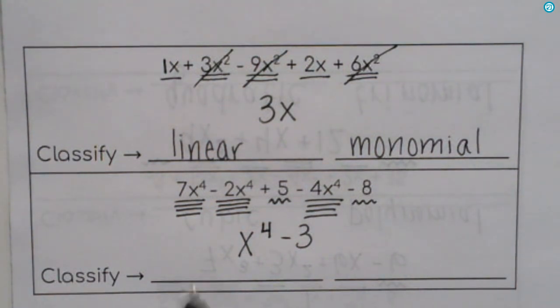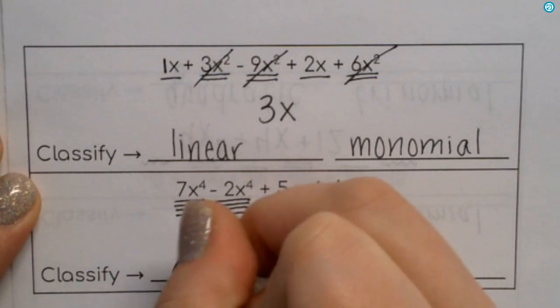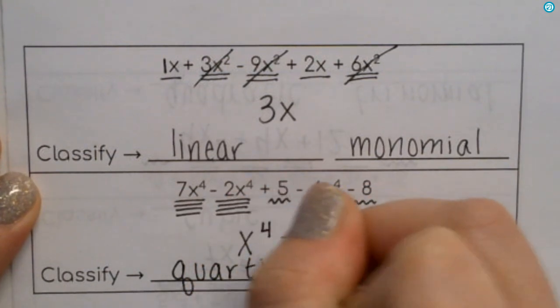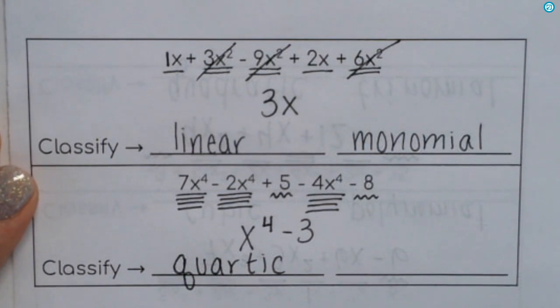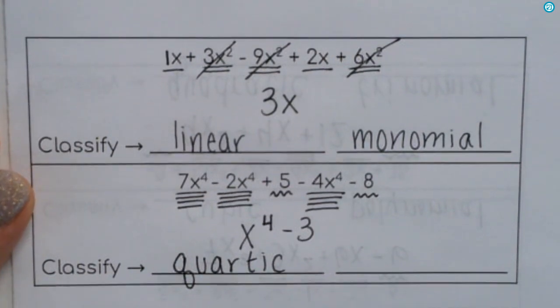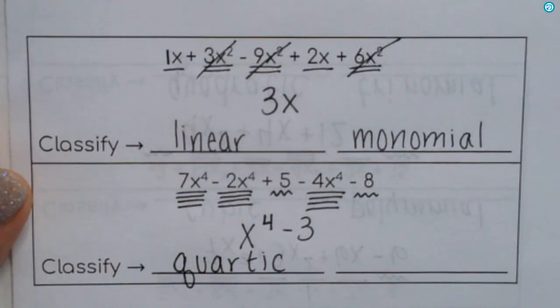Okay. What is an exponent of 4 called? Quadratic is 2. Quartic. The R comes before the T. So quartic, think about a quarter. How many quarters are in a dollar? 4. So if your exponent's 4, it's quartic. So it's like a quart of milk. There's 4 quarts of milk in a gallon, I think. That's why it's called a quart. So quartic.